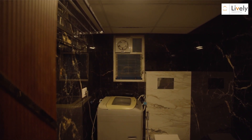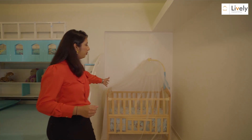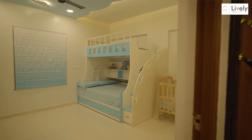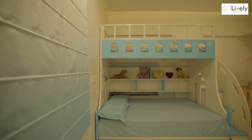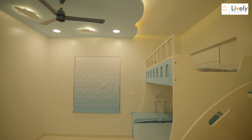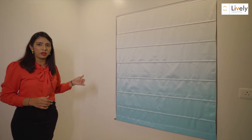Now let me take you to the heart of the home — the kids' room belonging to Athang and Anish. This is the crib created for Athang, and the bunk bed for Anish. The color theme is in a boy's tone, with a cloud theme as Athang requested. Since he is a kid in a growing age, the design should carry forward for the next few years. The main element is the sky, so we are using ombre-shade curtains that fade through colors in a sky tone.